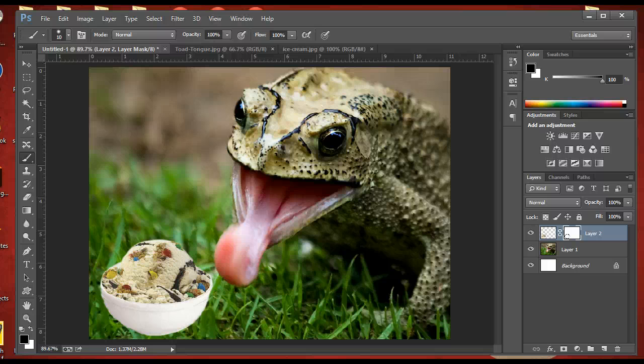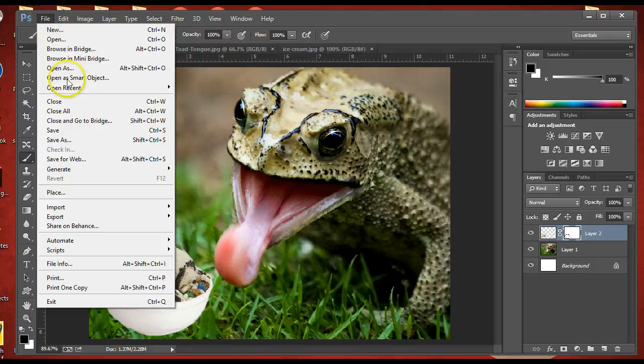I've got this toad with his tongue out. He's about to enjoy some ice cream. Now, it's a goofy little picture. It's very silly, but I'm using the trick of masking in Photoshop to get the job done, and that's really what we're after today. So again, your rule here is school appropriate. You have to keep it school appropriate, but you can make a kind of combination photo. You're going to take one photo and then take another photo and take something out of one photo and put it onto another. I wound up with a toad eating ice cream.